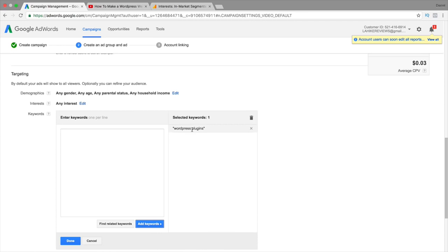So for example, if somebody types in free WordPress plugins, my ad will show up. If somebody types in WordPress free plugins, just like that, my ad will not show up, because WordPress and plugins are not together. So your ad will probably not show up in the search results. Okay, so that is a quick rundown of phrase.